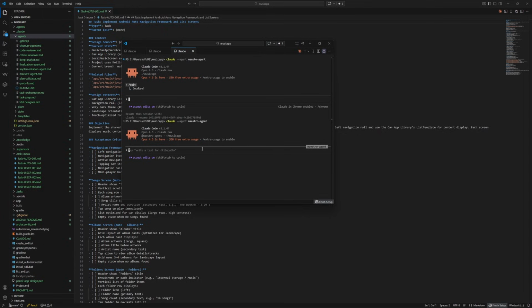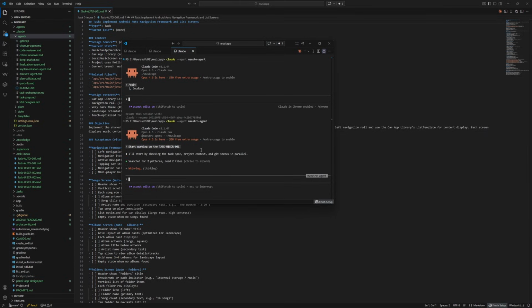And now the only thing I need to do is type, okay, start working on the task, UI screen. That's it. Now the agent will iterate through all the steps.